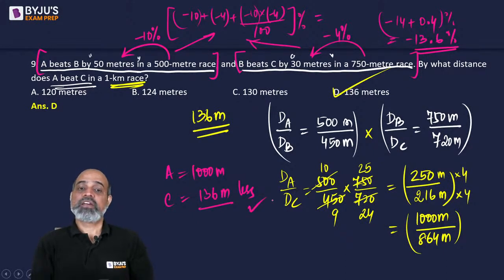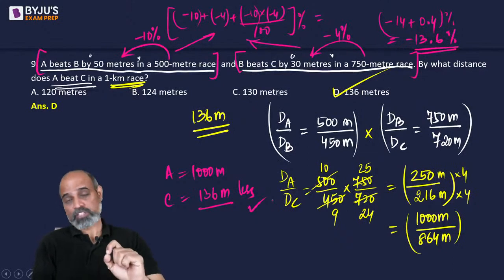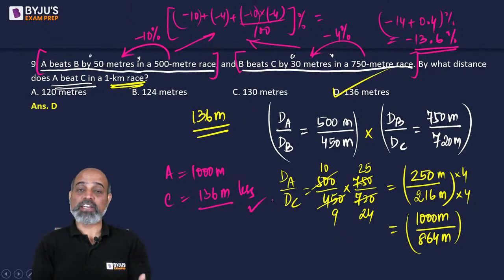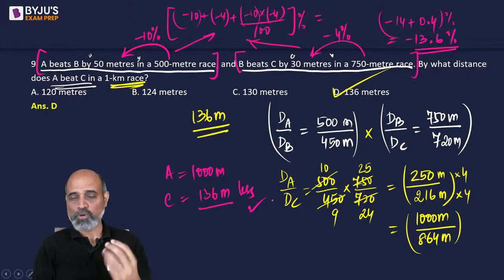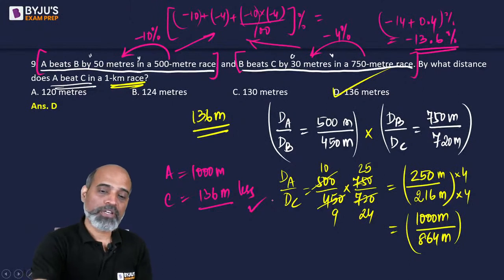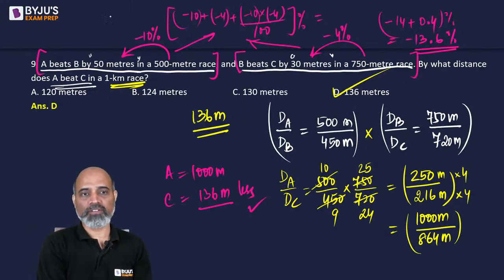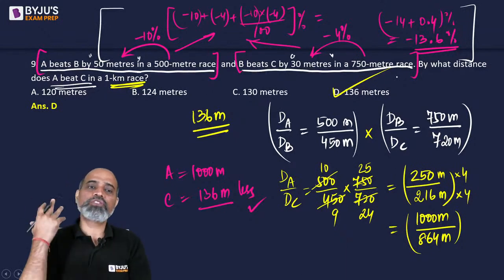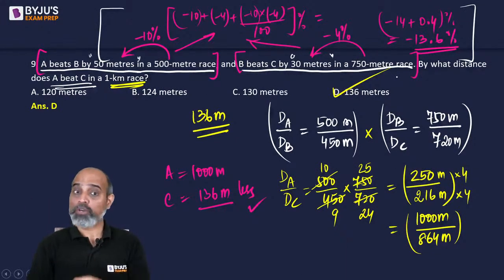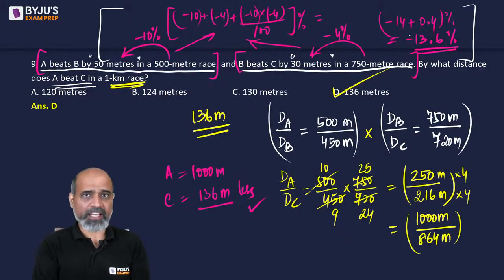ठीक है? Now, this second approach, the one that I have written in pink, that involves successive percentage change, this is only good for people who are very good with percentages, who are very quick. जो क्विक होंगे ना, वो एक्चुअली ये सब कुछ नहीं करने वाले. जितना मैंने लिखा है ना, ये कुछ नहीं करने वाले. ये ना ओरली सॉल्व कर लेंगे आराम से. उनके लिए ये फायदेमंद है. ठीक, नहीं तो अगर आप इतना ही लिखने ही वाले हो, तो व्हाई नॉट यूज द फ्रैक्शंस एंड सॉल्व इट.